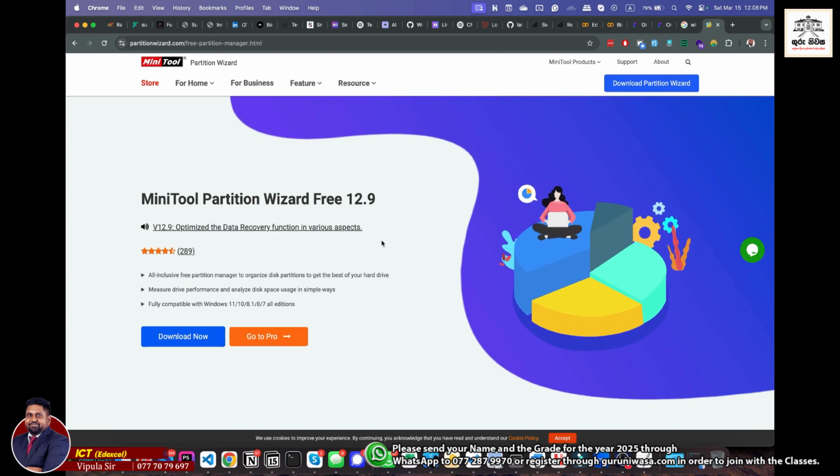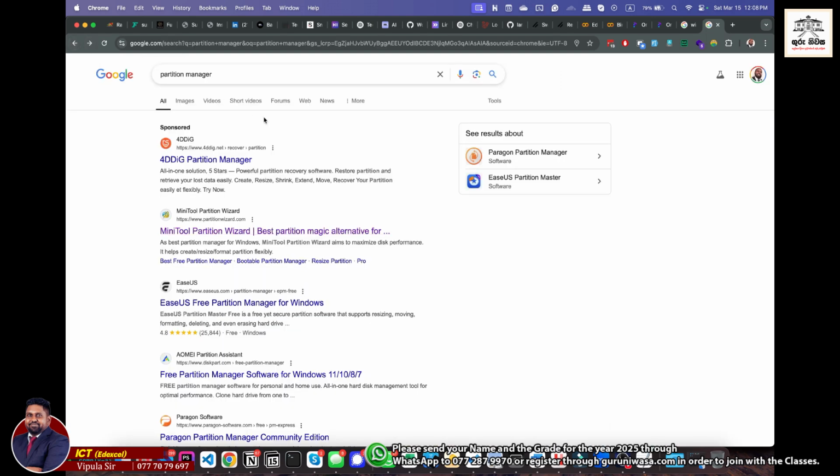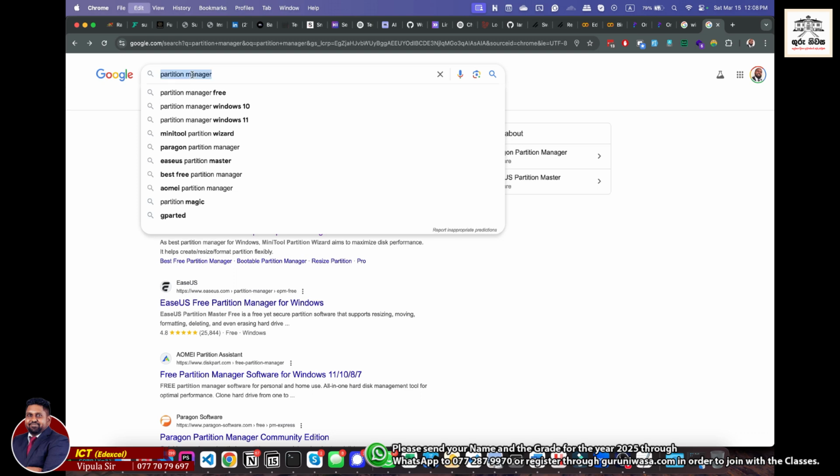No worries. So from there you can actually download the free version and you can resize. Sometimes if the free version doesn't let you, just try to find a paid version. You know how to find software. So try to find a paid version and get it done. There you do get the option of resizing partitions. So I'll just show you partition.